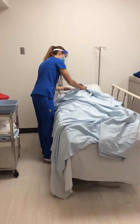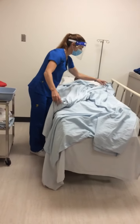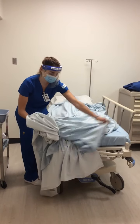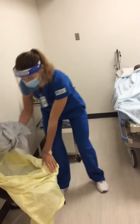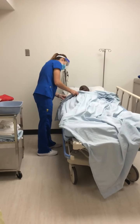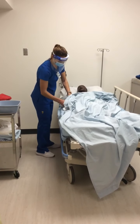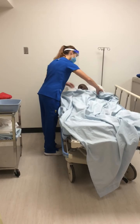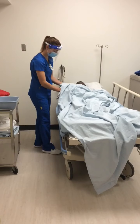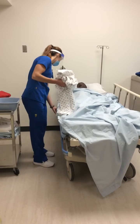And then I'm going to tuck this into her gown since she can't hold it, and remove the sheet, trying to keep her as covered as possible. And we'll make sure the dirty linen doesn't touch our scrubs. Now I'm going to remove her gown, so I'm going to untie the back, keeping her covered. And then placing this in the dirty basket as well.